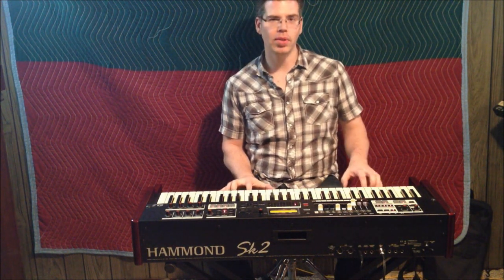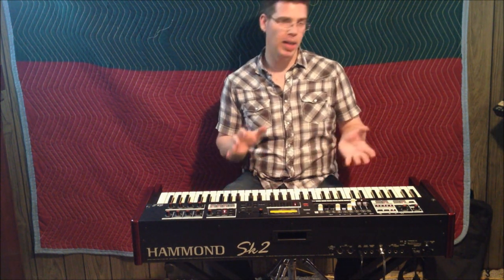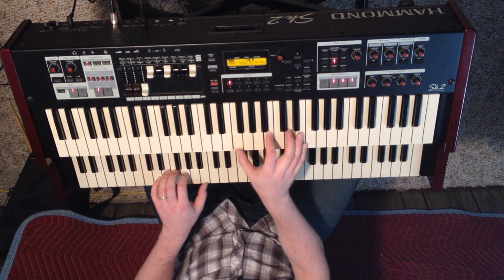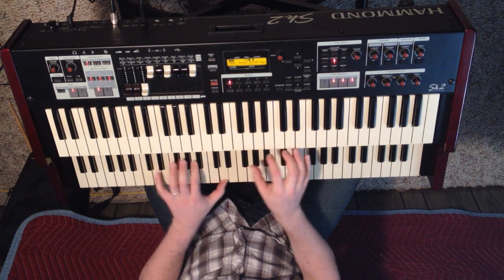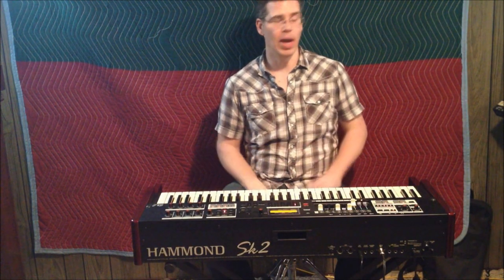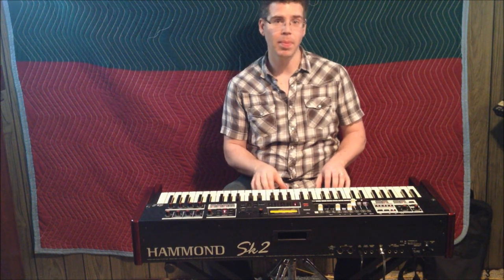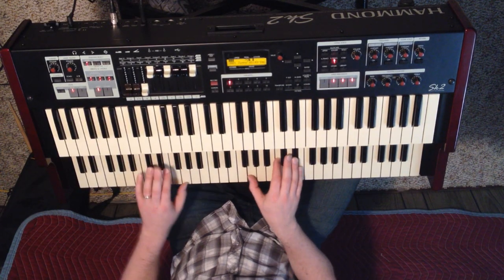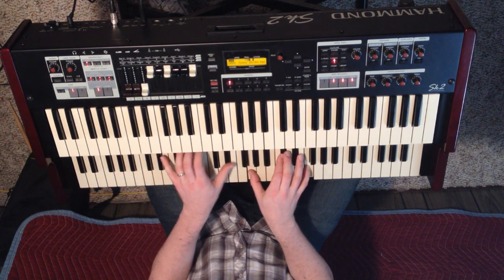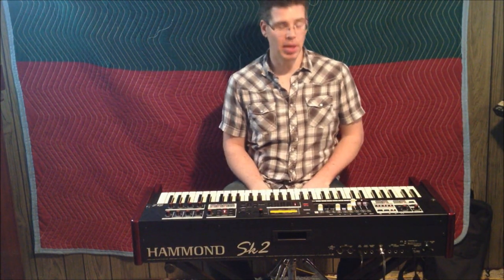Walking bass lines, all quarter notes. Everything's on the downbeat. And even other organ players, when they play like funk tunes, it's mostly on the downbeat. The accents are on the downbeat. Even Latin tunes. A little more syncopation there, but not as much.